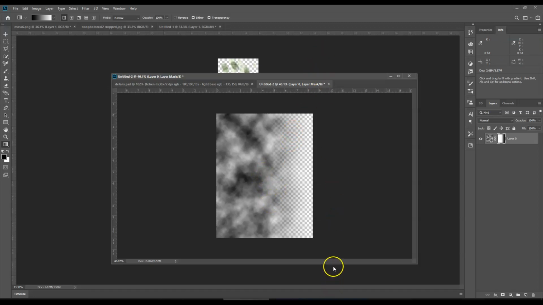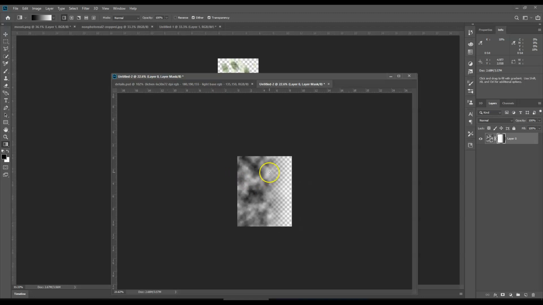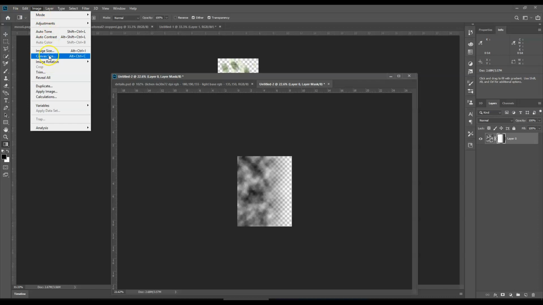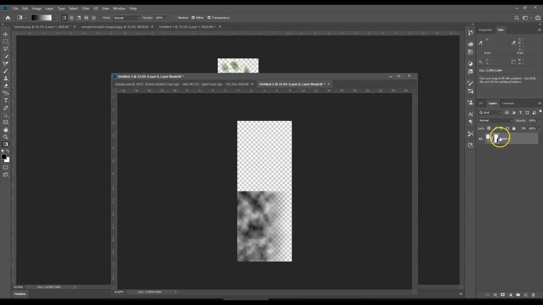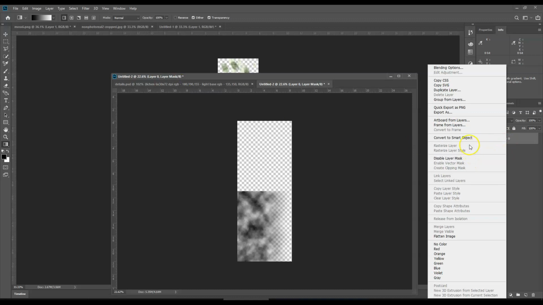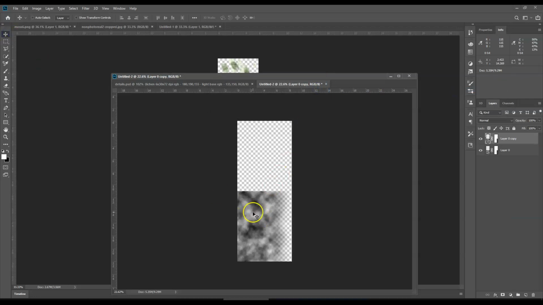The other thing I think I did, so I didn't get hard lines vertically, because I want to stack this up and I'll make this scaled correctly, is I duplicated this layer up and then flipped it or mirrored it on itself so it would sort of be matching. So let me do that. Let me go to Image, Canvas Size. I'm going to push this bottom arrow and make it twice as high, which would be 22. All right, and then I'm going to duplicate this layer by right clicking on it, duplicating the layer. So I have it here, and I'm going to move this up.